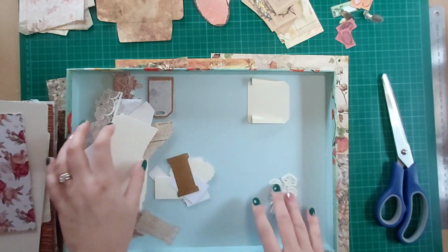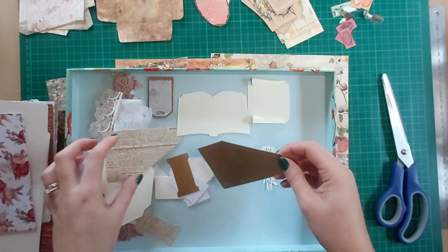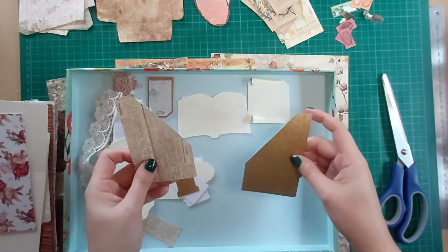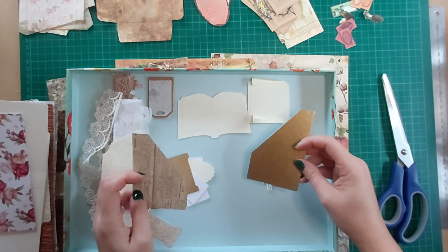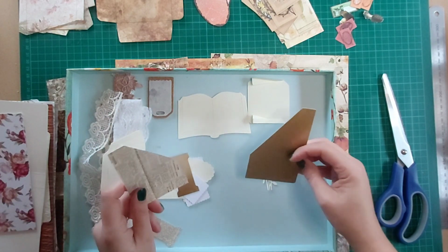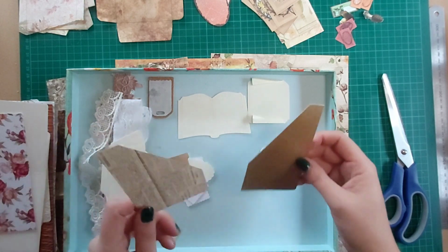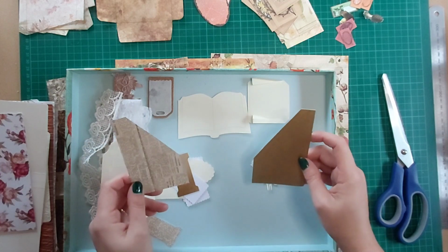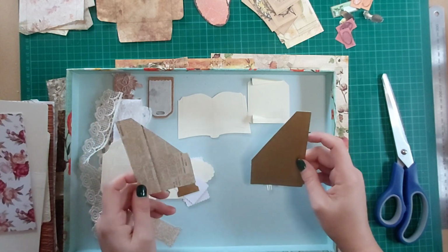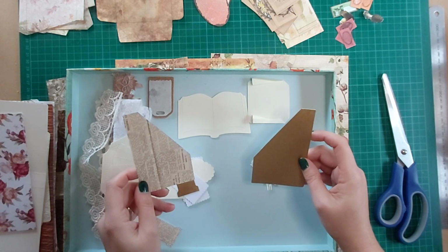And then I've got a load of die cuts. Now, Maryam and I became friends actually because we did a swap in the Junk Journaling for Everyone Facebook group, and she sent me loads of die cuts, and I totally blame her for my new obsession of die cuts. When we first started swapping, I only had maybe, well, less than 10, I think, but now, oof, it's hard to say. It must be near 100.